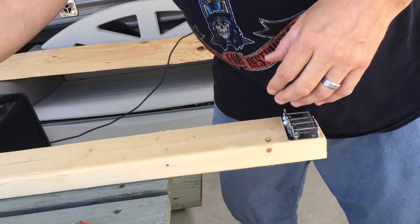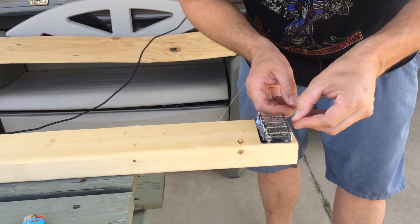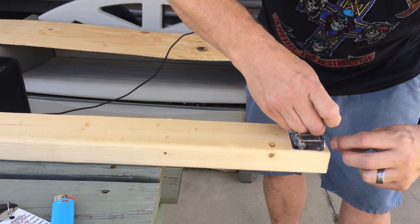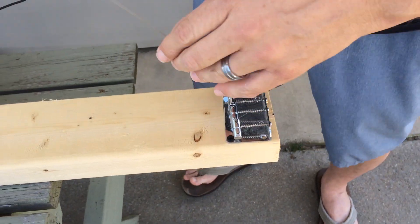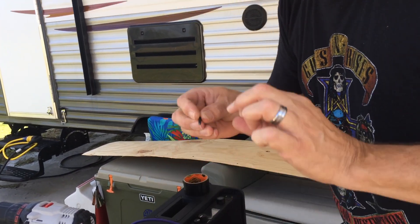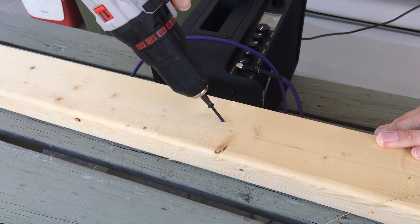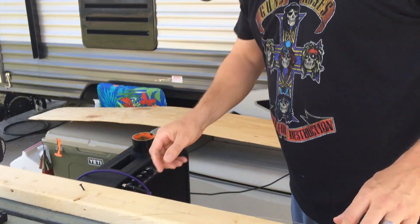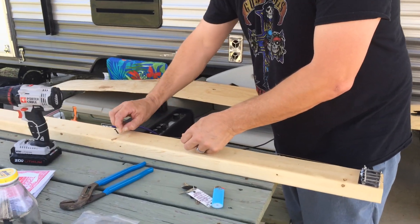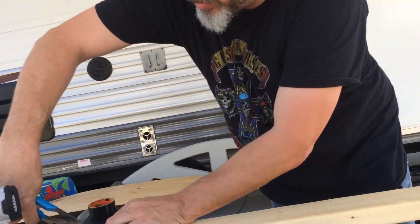So this is the bridge. Now I don't have a tuning key — the part that you actually tune with. So what I'm going to do, I'm going to take this string here. I'm going to run it through right in this little hole here in the bridge. It's got to attach somehow. So I'm going to take another screw here and I'm going to screw it in all about right here. I'll put it in diagonally like that so that it will hold some tension, meaning that it will get tight. I'm going to take these pliers and I'm going to pull it really tight so it doesn't slip on me.